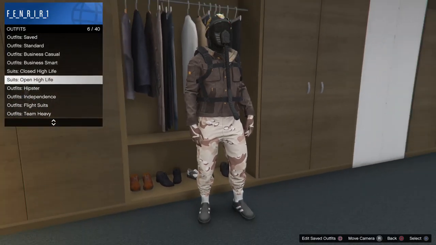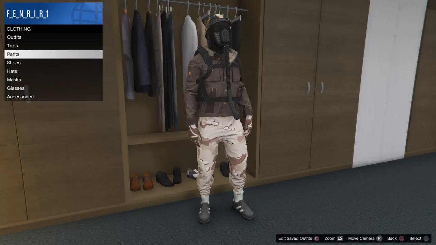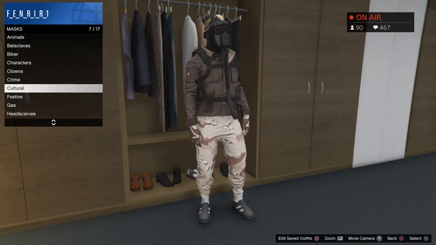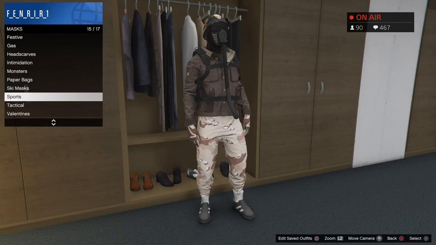They finally gave us something that looks good with those flight tubes, which is why I like this outfit so much. Let's get a close up with that. Let's go to mask so you guys can actually see what I have on. I probably should have gone to hats. I think it shows better when you go to hats.